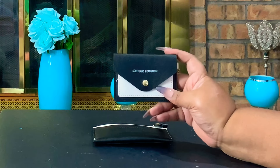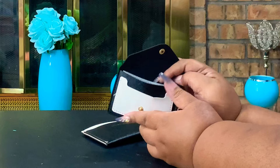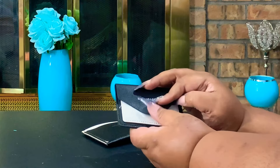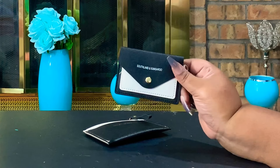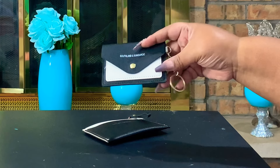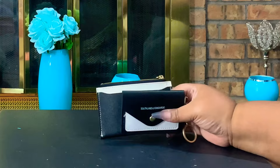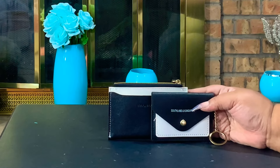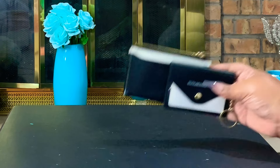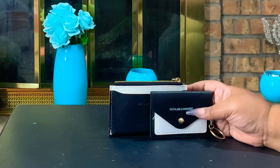Here's another piece — also a card wallet. When you flip it open there's a slot where you can put money, and a debit card and ID slot. It says Southland Kangaroo. I like the gold keychain on here so you can add something pretty, and the back is solid black. These two pieces look really handsome together. They do have other pieces that go with it but I just wanted to try these two. They were like two dollars a piece — really cheap.